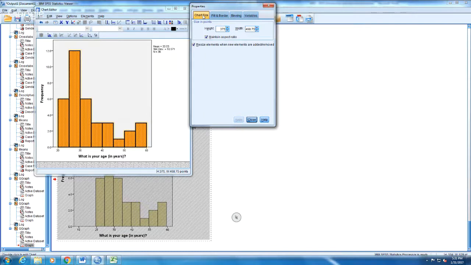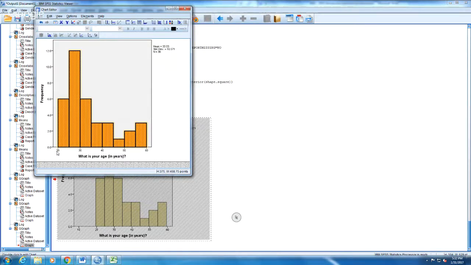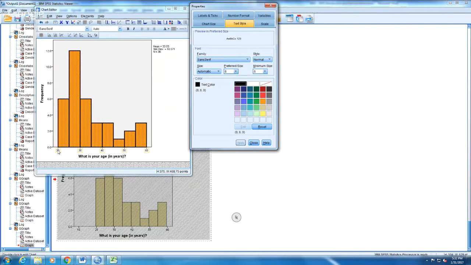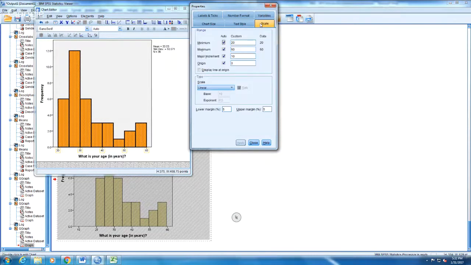So it might not look any different on your screen, but when you go to copy and paste a chart, it holds its format. So you can't change the size of the text or anything like that once you move it into Word. But if you close that, maybe now we see, oh, it would actually be helpful if the axis went by 5s instead of 10s. So if you double click now on the x-axis, then you get a tab called Scale. This is where you can specify the minimum and the maximum and the increment.